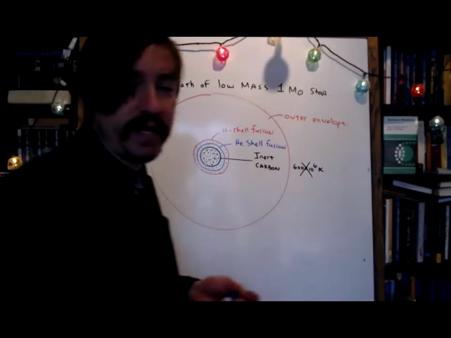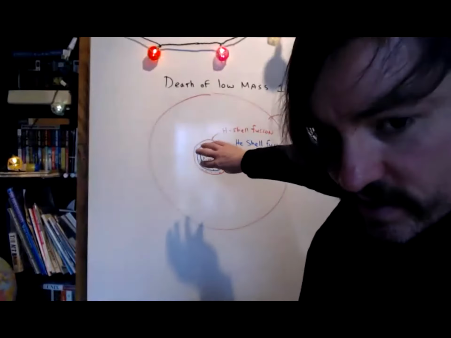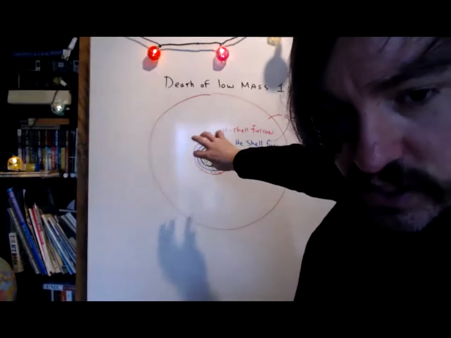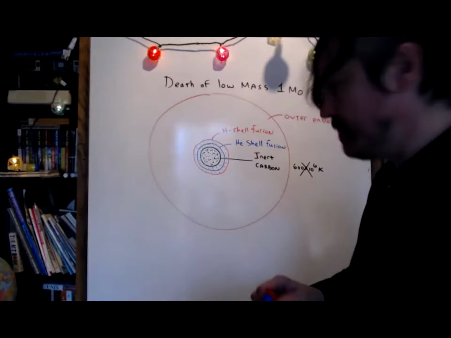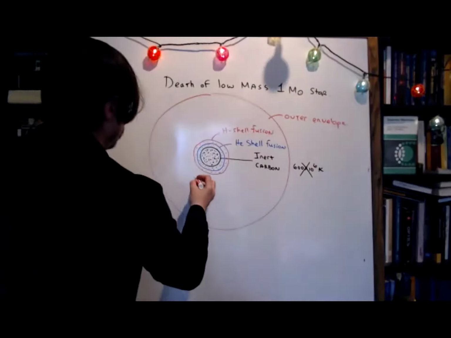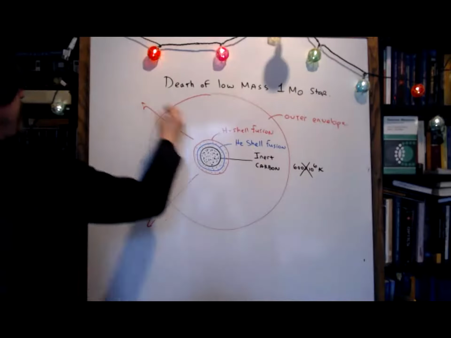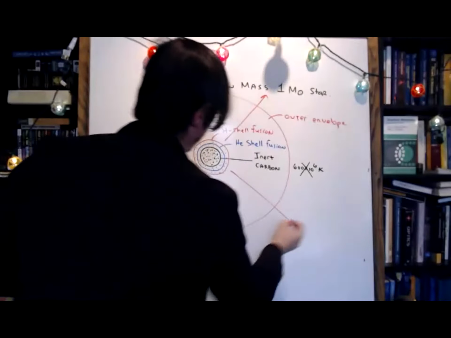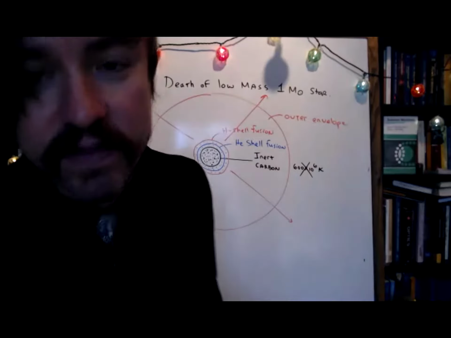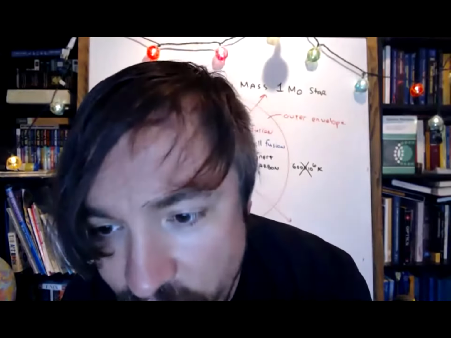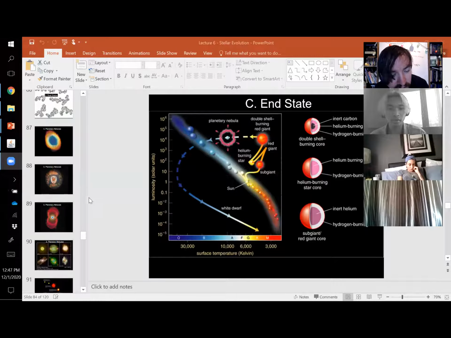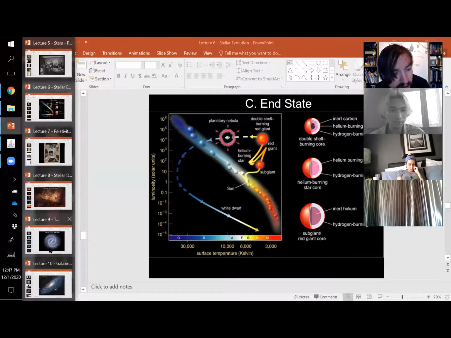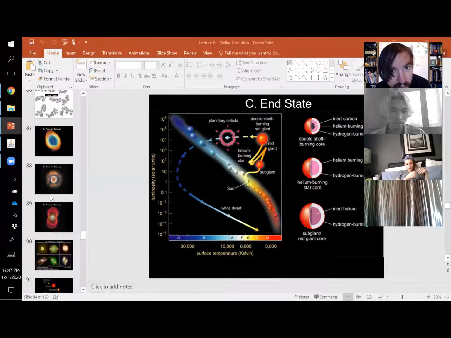If you meditate on what's going to happen, eventually these thin shells are going to get used up, and you're just going to leave behind a nugget of degenerate carbon. And meanwhile, these stars just begin expanding and expanding, and something funny happens. The star never ceases to expand. It basically expands itself apart. And that's how you end up with the ring nebula. You guys, planetary nebulae are some of the most beautiful things in all of astronomy. Maybe we'll end our lecture on a little picture show, and we'll get back to this next time.